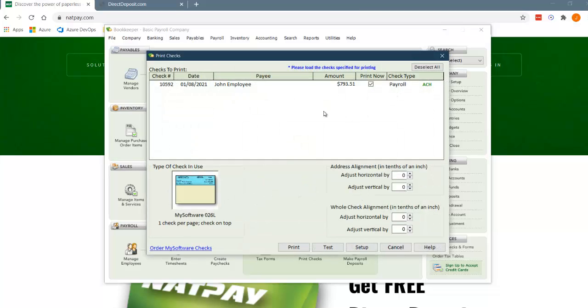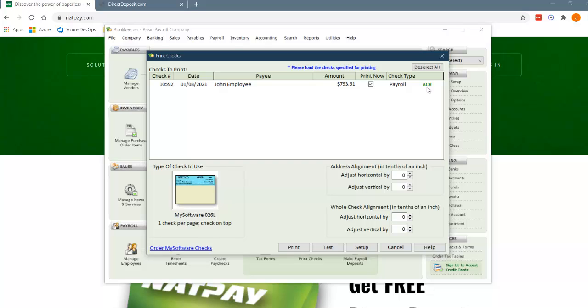And the way that's done is through the payroll, the print check screen. And in the print check screen, there's a new identifier for anybody who's going to be receiving a payroll deposit. You'll see ACH here. And so this means as you're printing this, what's going to happen is you are going to be printing a stub for the employee so that they can get their earnings and year-to-date information and such. And actually, if you wanted to, you could print that on blank paper. There's no reason to have check stock for it. But if you do have it on check stock, it will print out that it's a non-negotiable check, and I'll show you how to set that up in a second.